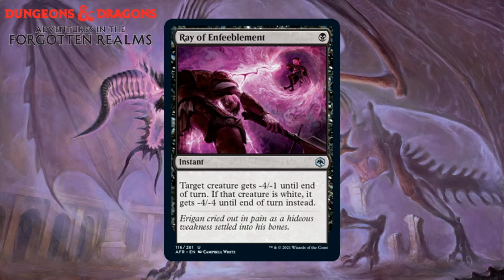1 mana for -4/-1 to a creature is already kind of okay. It won't outright kill all of them, but it will certainly enfeeble them enough to be taken down in combat pretty much all the time, and that will feel pretty efficient. Then, against people playing white, it gets a massive upgrade to the point that it's one of the best cards in your deck. I think this is a B-. It has a good baseline coupled with insane upside.